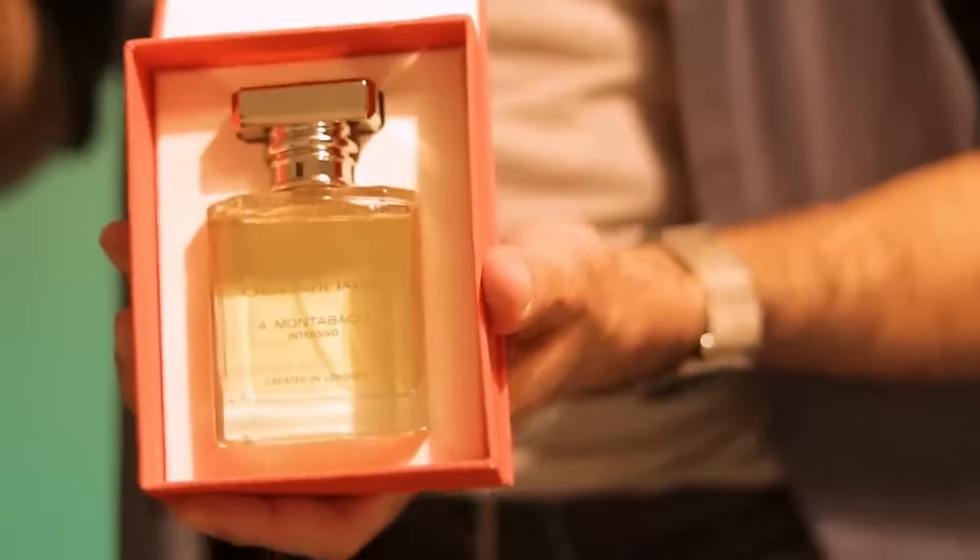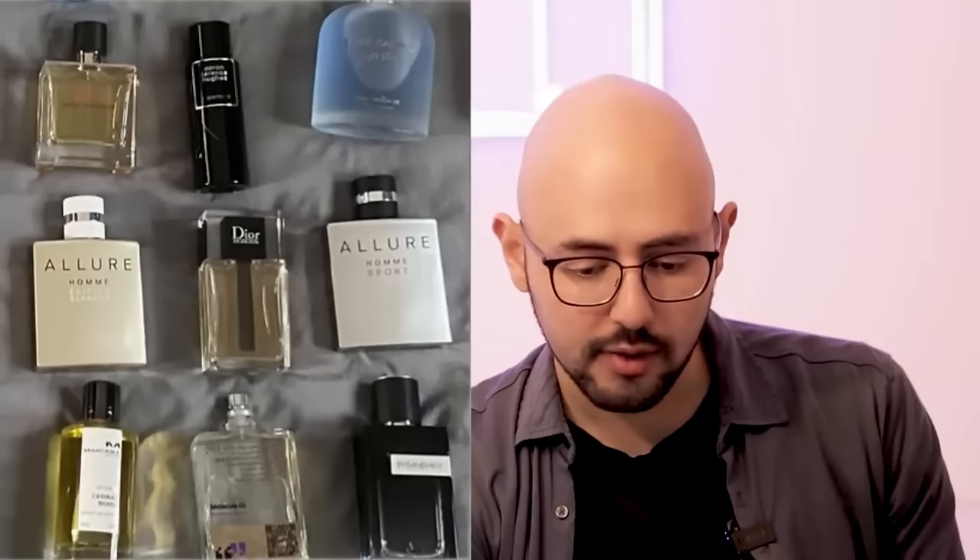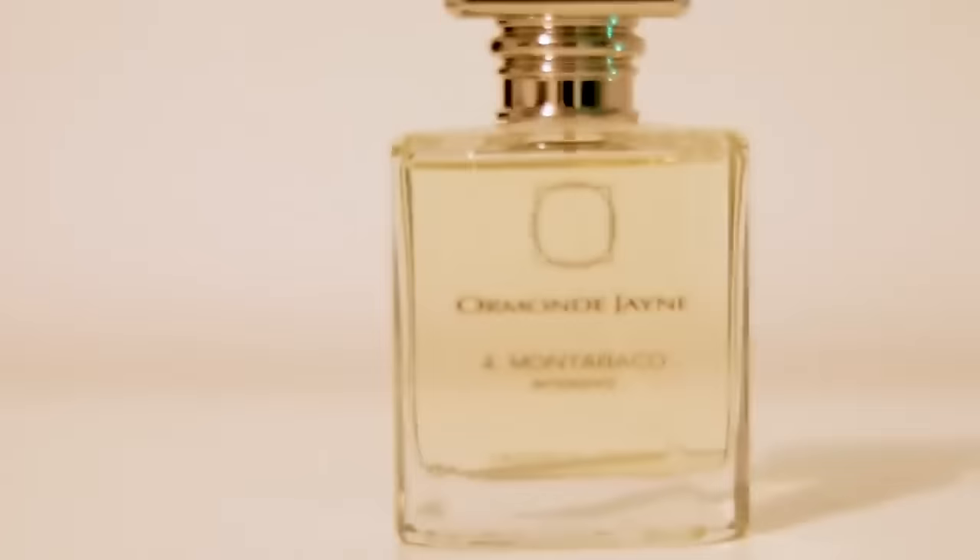And then after that, let's say one more fresh, really expensive, creative fragrance. I would recommend Ormond Jayne's Montabaco Intensivo. You don't really have something like that in your collection, but it goes nicely for when you're feeling similar vibes to that Terre d'Hermès or that Dior Homme 2020. It's kind of similar vibes, but much, much better quality. You're paying much more money, but it's very reasonably priced for the quality. One of the best blends I've ever had in my life — not sweet, more refreshing, calming, relaxing, elegant. It has some of the best blending you'll ever experience. 10 hours longevity, it's a great signature — it will elevate your game.